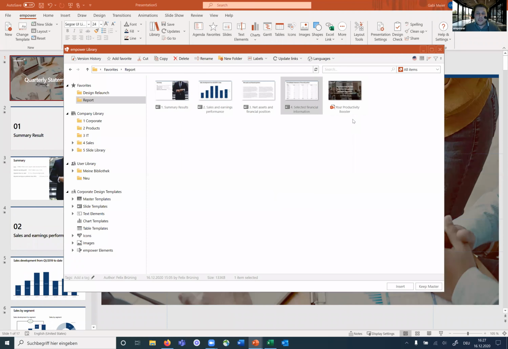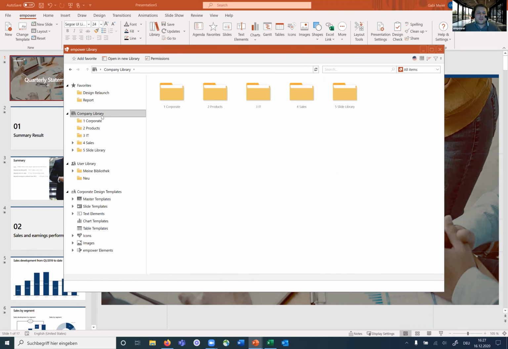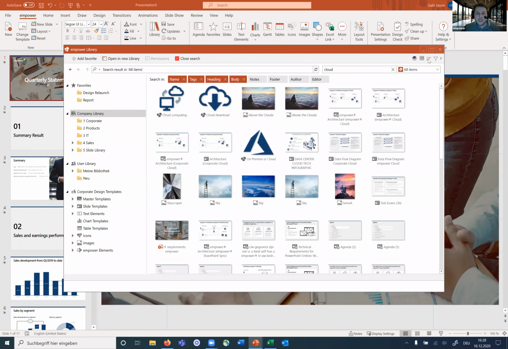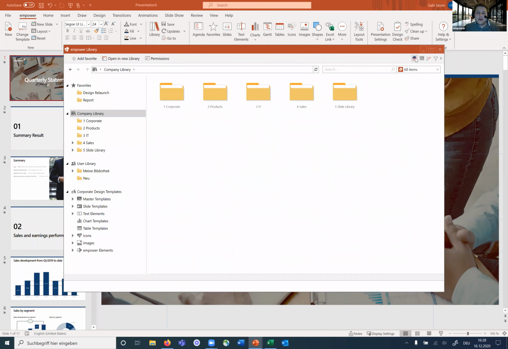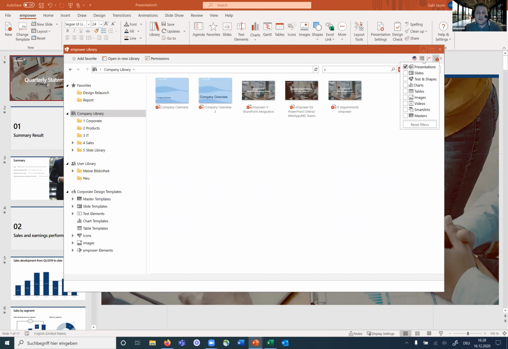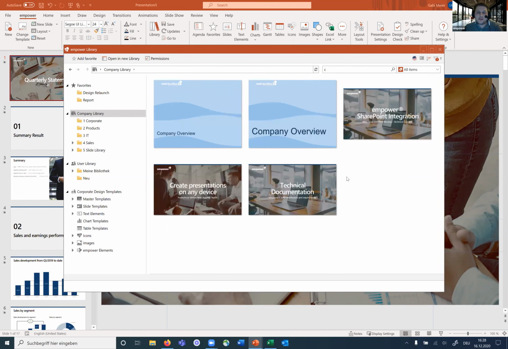So if you have a PC and if you have access, then you could just search for the file that you are looking for. Just type in a search word, and then Empower will search the whole library for you. Here you could even filter. I already have filtered to the English slides, don't need the German slides right now. You could even say I'm only looking for presentations, then Empower will filter the results. And if you would like to see a bigger preview, for example, then you could have it here.